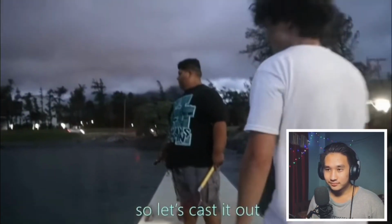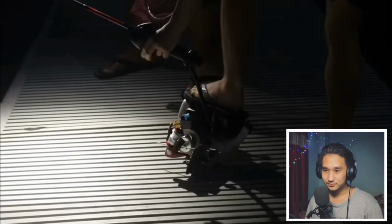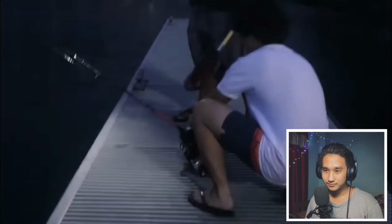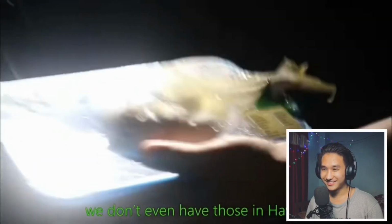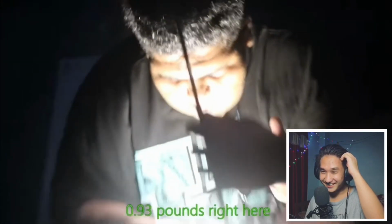You're doing great. We weren't getting a lot of action back at the other beach, so we moved locations to maybe a more prime spot. So let's cast it out. Whoa. Did you get something? I think there's something on there. Yeah, we got something. Oh, whoa. Oh, it's a big one! Golden pomano! We don't even have those in Hawaii. That's crazy that we caught one here.